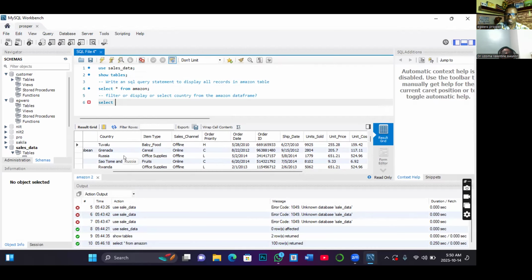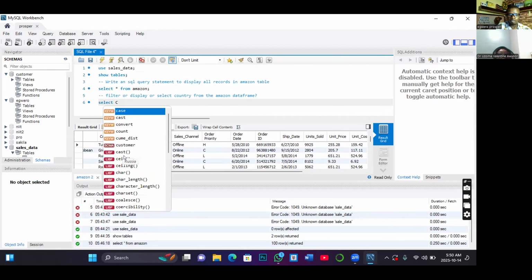So I will say select, then I will mention the name of the column that I want to filter, or want to select its value, which is country. The way it is spelled in your data set. So I believe it's capital letter Country.